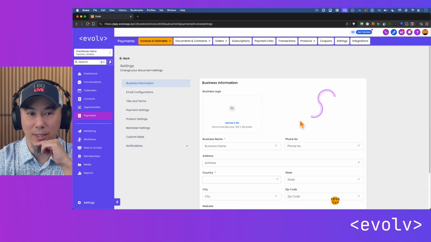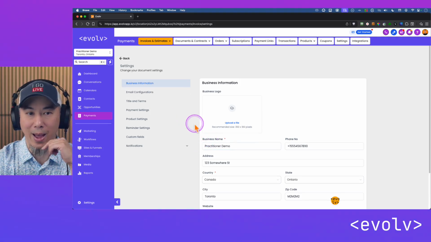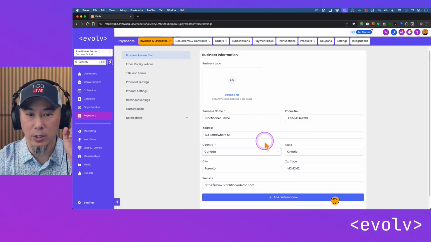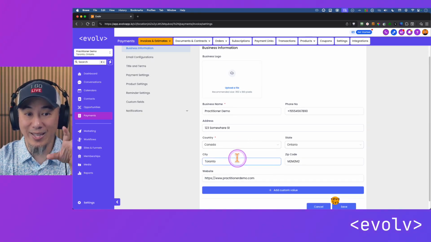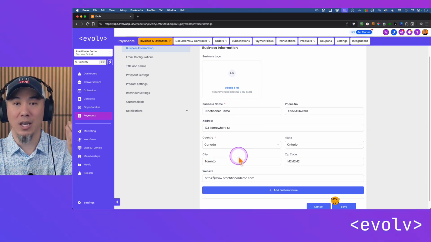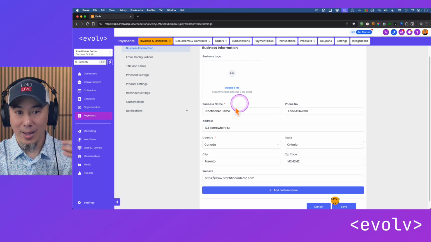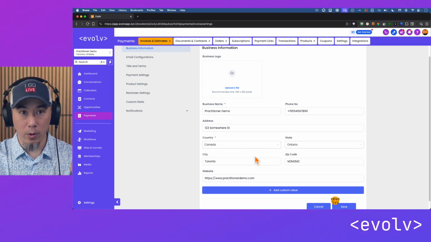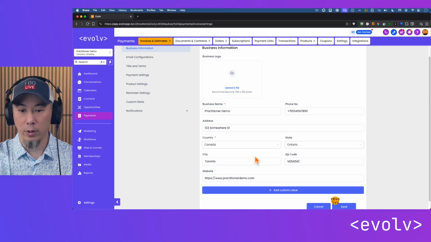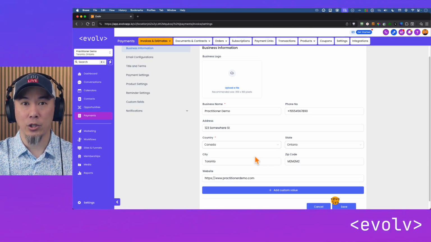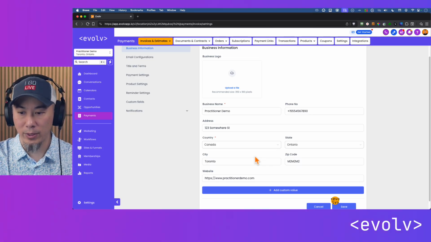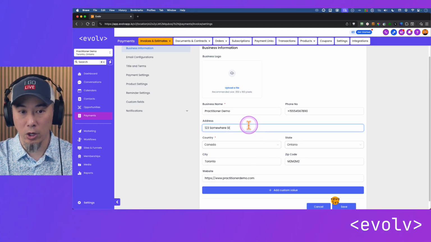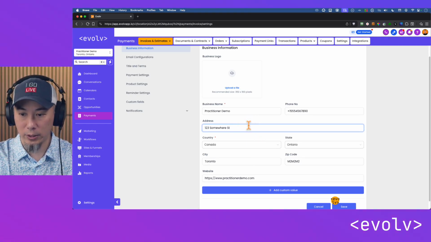Now, under settings, this is basically going to take you back into this payment integration settings where all of your business information is going to be here. Now, this is taken from when you sent me your business information. This information is taken from that by default. So some of you, if you recall when I went through the onboarding process with you, I asked you, is this your home address or your business address? If it's your home address, guess where it's going to show up? It's going to show up on your invoices.